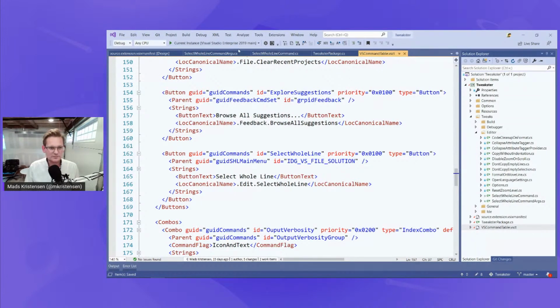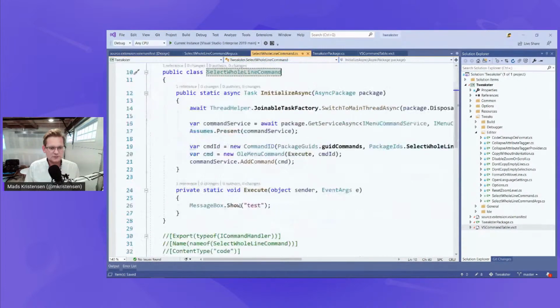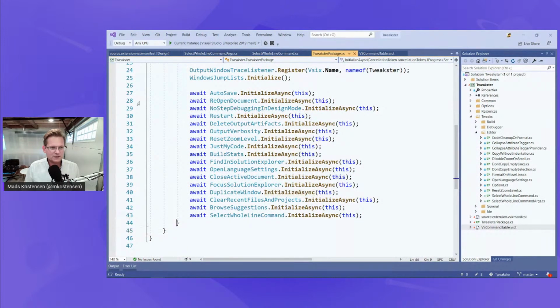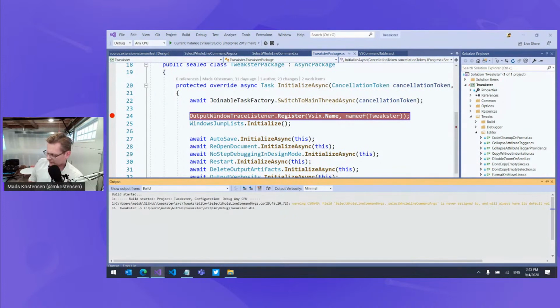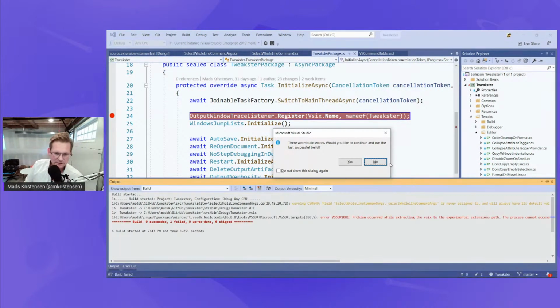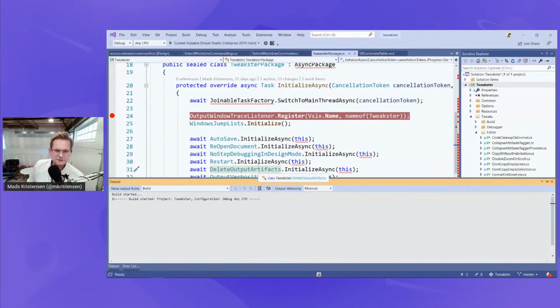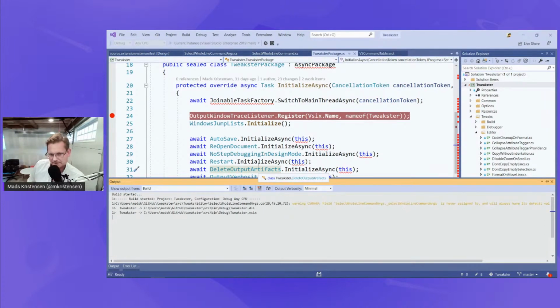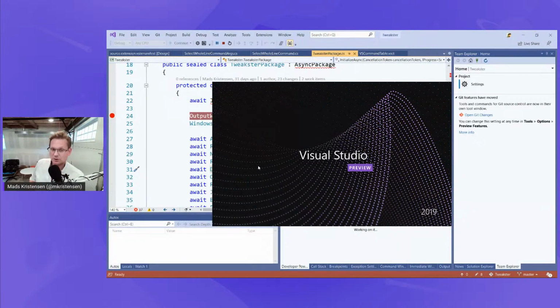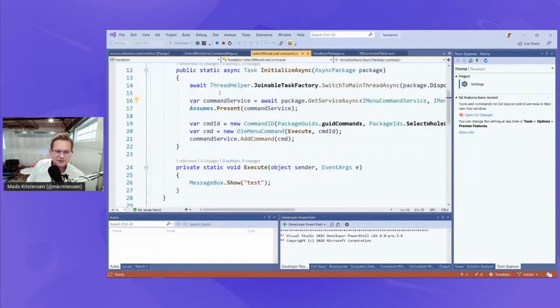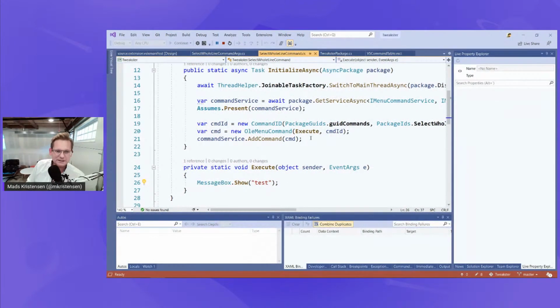So I wonder what could be the problem. I'm just going to run this. It might be that just loading the package fails somehow. Oh, the experimental instance is open. So let's run this again. What could happen here is that the package can't load. It's prohibited from loading because something fails in its loading sequence, and that would usually be in the initialize sequence here. I wonder if this line is the thing that completely breaks it, but no, it's probably somewhere else.